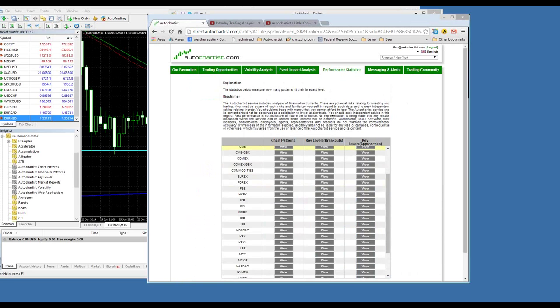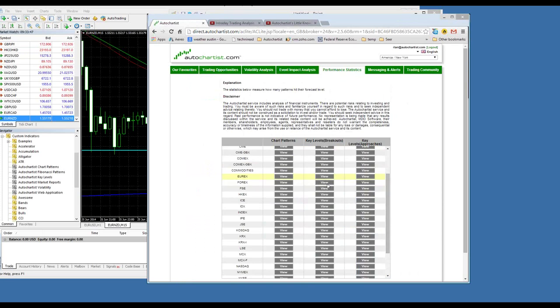Before I carry on here, I want to let you know that the statistics I'll show you now are not indicative of how much money you'll make. How much money you can make on trades is a separate matter altogether. It is dependent on your exit strategy. It's dependent on your position size. It depends on a lot of different things. So the statistics that we provide are simply a measure of how often we have hit our target region, our target level.